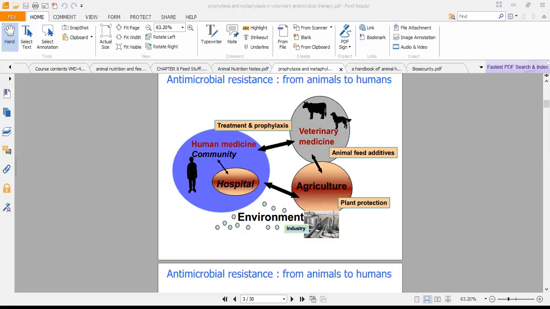Previously, I have explained the process of disinfection, different instructions regarding disinfection and biosecurity, which factors pose risk to the biosecurity of farms, and different disinfectants which are recommended to be used at the farm level. And now I will be going to metaphylaxis. What is metaphylaxis and its details? But before I go to this, I want to explain a few things.